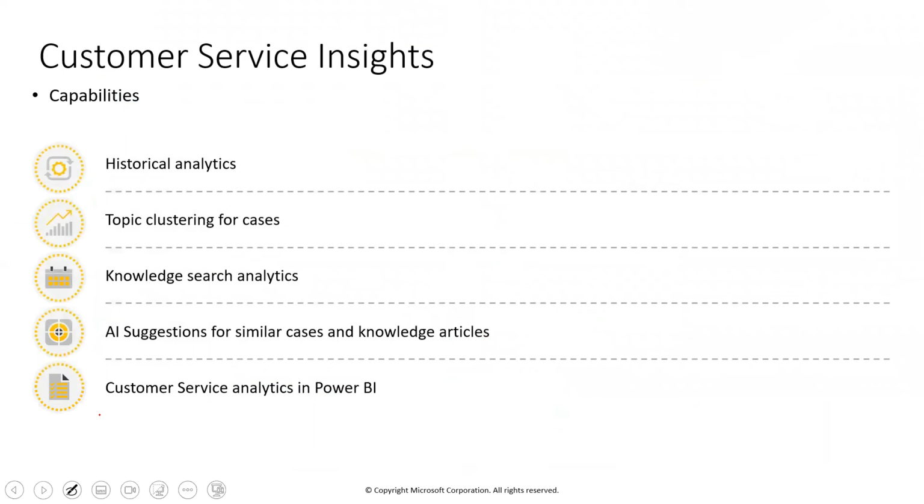So we are having multiple sets of capabilities here. We can enable the historical analytics, where we can analyze my historical data, whatever we are having in the current environment. We can also work with topic clustering for cases, where I can configure some topics that need to be checked using a field activity and so on. And accordingly, the reports are going to be generated.